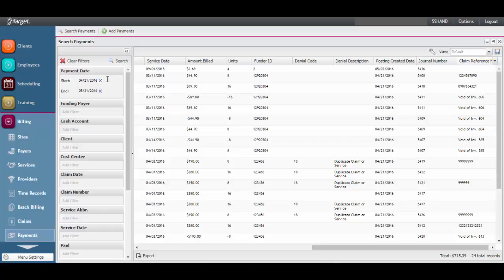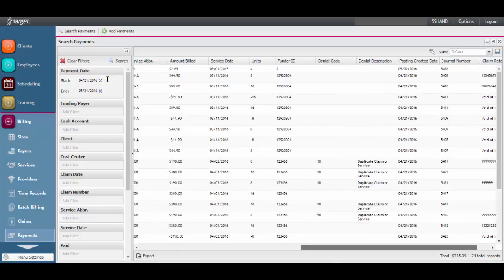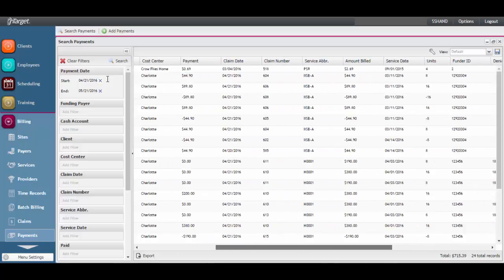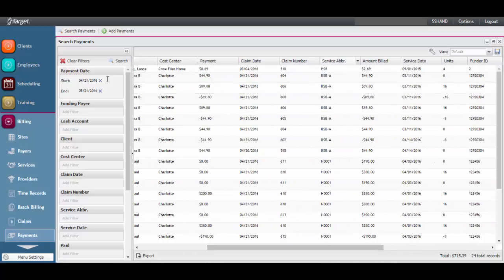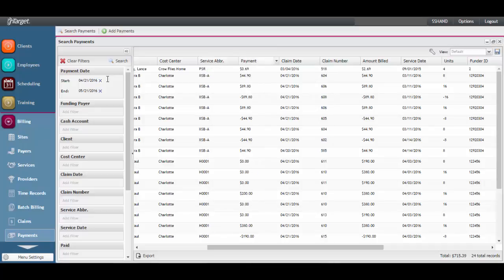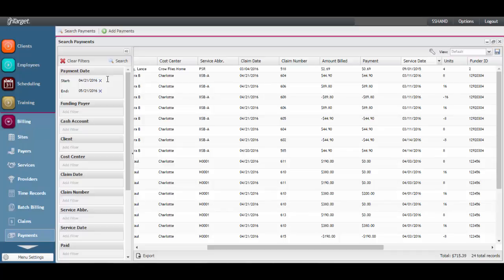There is a lot of valuable information provided in this grid. Here are a couple of tips about working with the search grid. You can choose to rearrange columns if desired in order to present the data in a more meaningful way. To rearrange the columns, simply click on the column and drag it to the desired position. Drag and drop as much as needed.